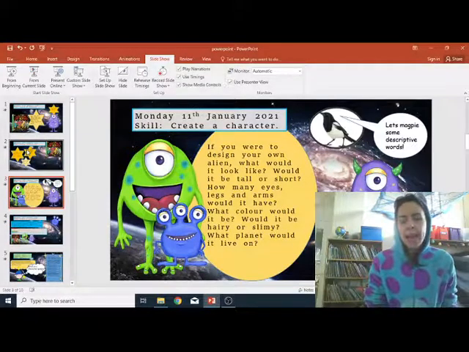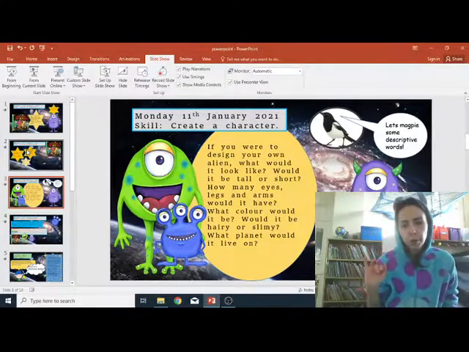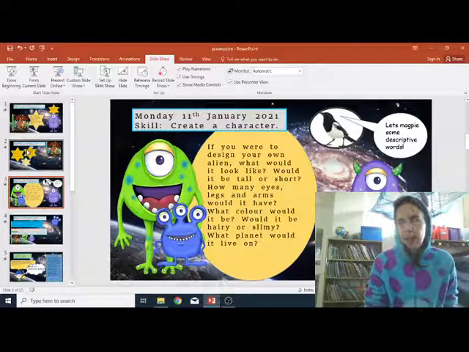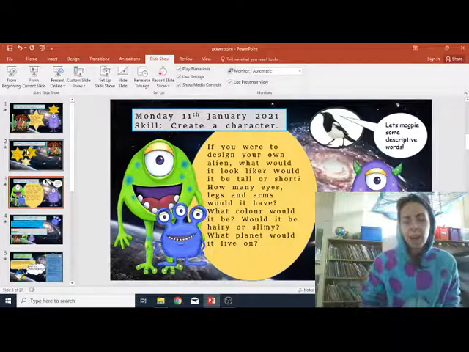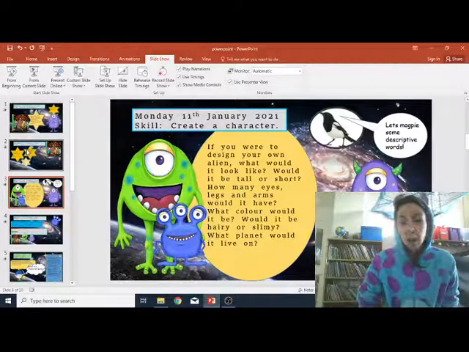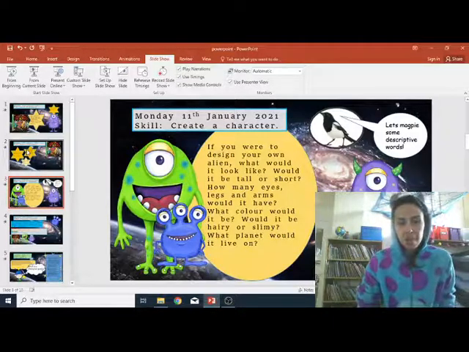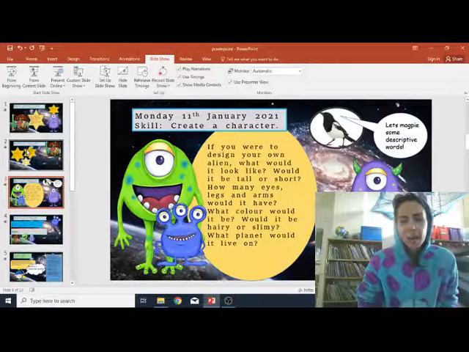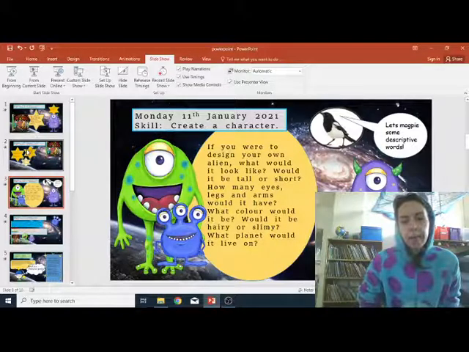So is your alien tall or short? How many eyes does your alien have? So have a think. Does it have 1 eye, 3 eyes? How many legs and arms does your alien have? Does it have none? Does it have no arms? No legs? Or does it have 3 legs? How many legs and how many arms? What colour is your alien?